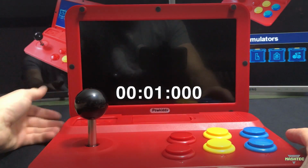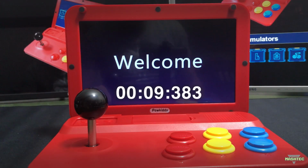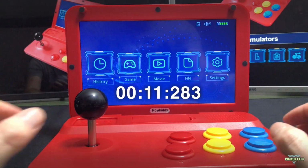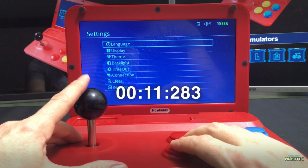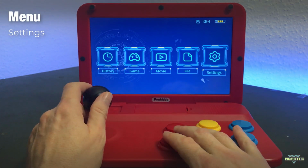Let's power on the A13 and see how long it will take to get into the main menu. So roughly after 11 seconds you're ready to go, which I think is a good value. Handhelds like the RG351 take around 17 seconds to boot into the main menu, so I think this is a good startup time.